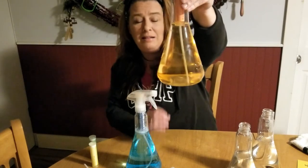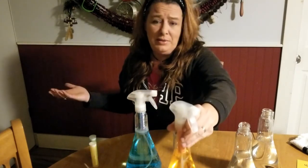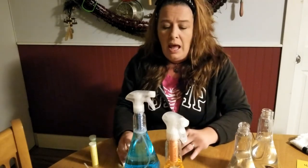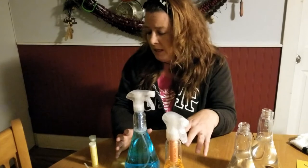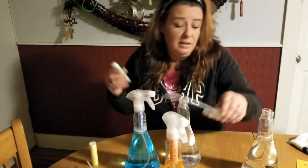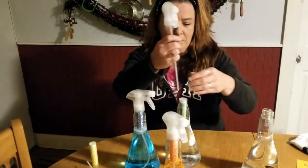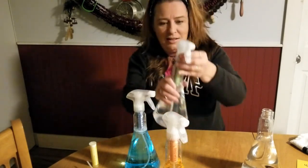I like that it's really concentrated and that you're not shipping all that water, because that's why everything costs so much at the stores, because you're just shipping all this crazy water. And these are non-toxic. That was another important thing. We have kids and animals and everything, so we try to make sure we always get non-toxic cleaners. And I love that the bottles are reusable and it's a green company. I really like that. And the website is kind of funny too. He's a little ridiculous the way he talks. And he's like, you can get clean for cheap or you could stay dirty for free. I love that crazy stuff.